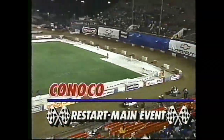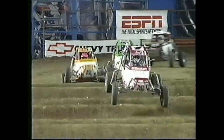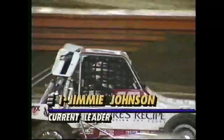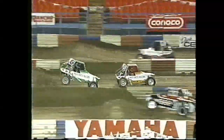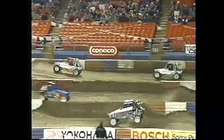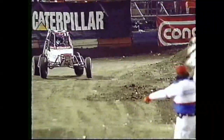Green flag flies. Jimmie Johnson in front of Shannon Millen. The number 6 of Mercedes Gonzales is in third. A little bit of history could be made tonight if the two young ladies can maintain those positions. No female duo has finished in the top 3 in the same event ever. Now that would be a spectacular evening, especially since Mercedes has finished in the top 3 only once this year, and that was at Anaheim. Well, this would be Jimmie's 3rd victory of the season on the tour, and he looks to be in total command. The question is, Shannon Millen and Mercedes Gonzales, where are the two of them going to finish?